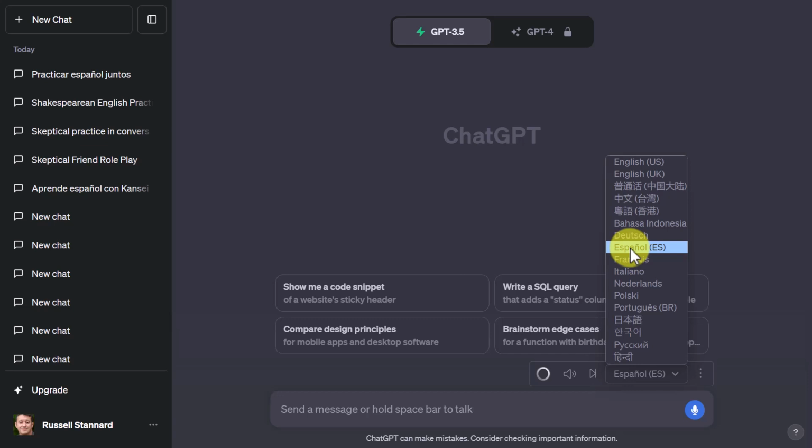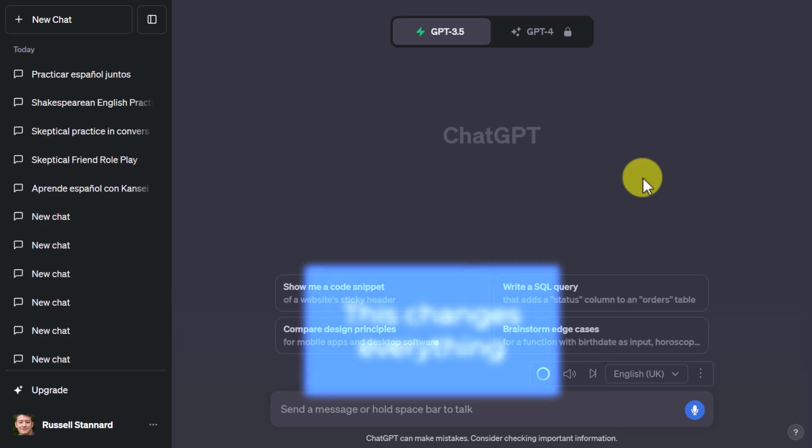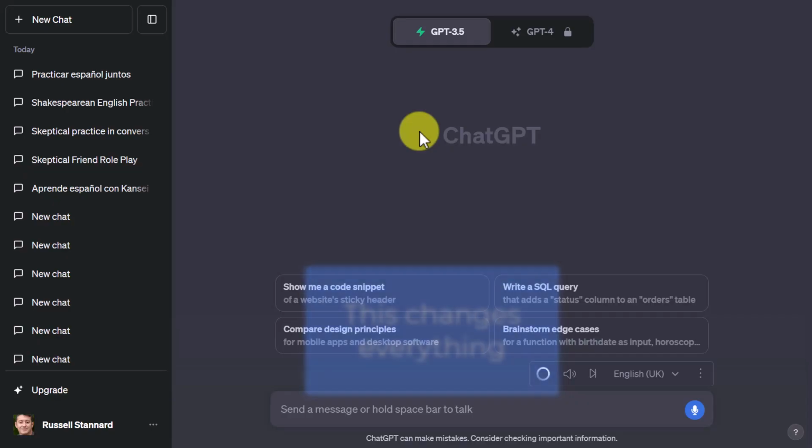And I'm just going to demonstrate a couple of ideas here, and I'll also very quickly show you where you get this download. It takes just a second. You just click on a button and it's there. It really is that simple. It's nothing technically difficult to do. This is a total and utter game changer. So if we have this voice tool, watch this. I'm just going to give you an example of what we can do. I'm just going to give you a couple of examples. Let's start with this one.